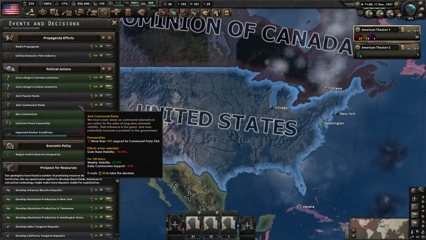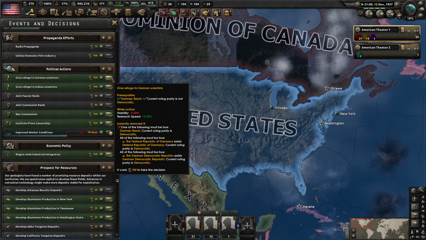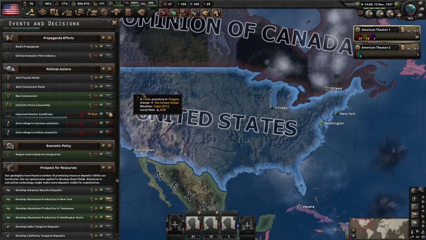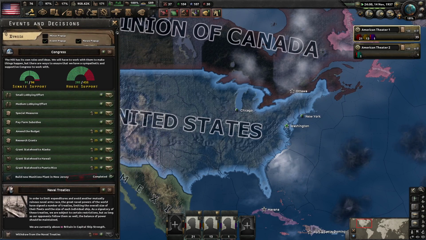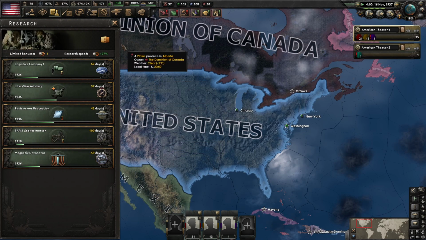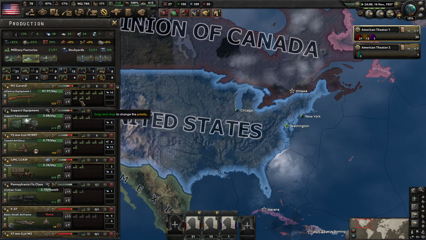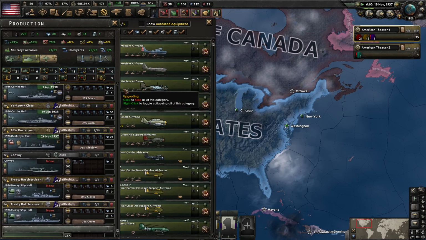Stability's high. I'm going to give refuge to German and Italian scientists. I think this is the right call. This is going to give us a massive boost to research speed at the cost of a little bit of stability, but that'll really help with this research situation, keeping us up to date with that stuff. Because this is an historical run, I am, by the way, going to be building nuclear weapons, and we'll see how we end up using them.